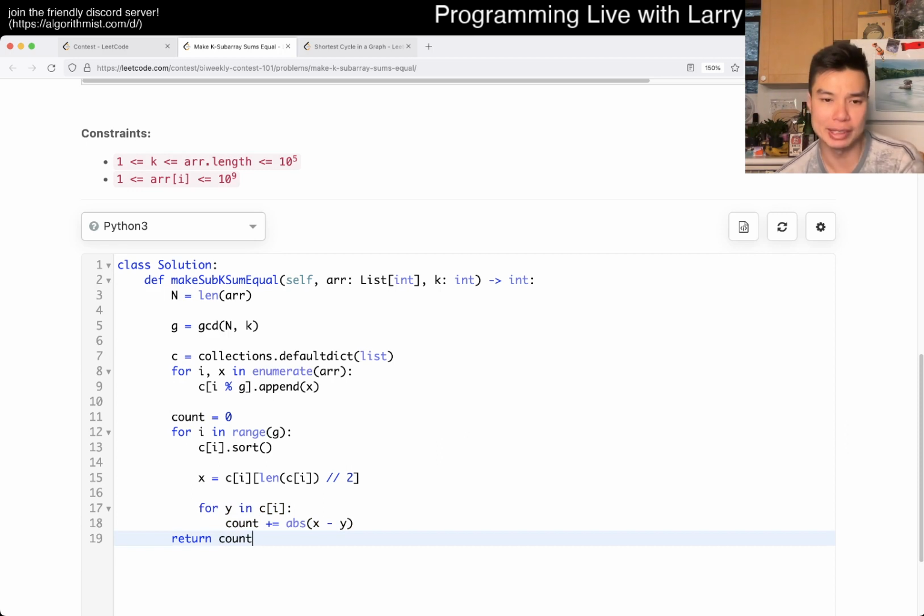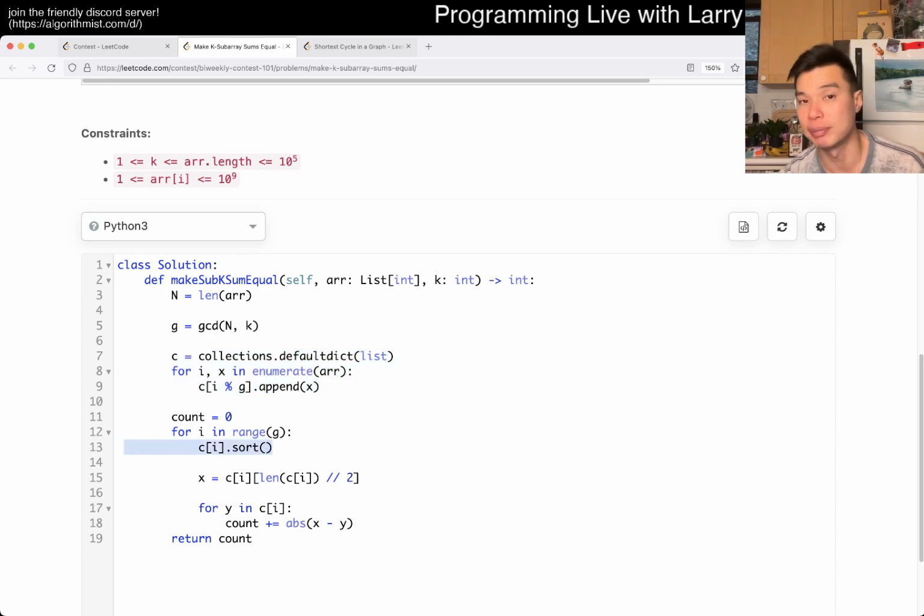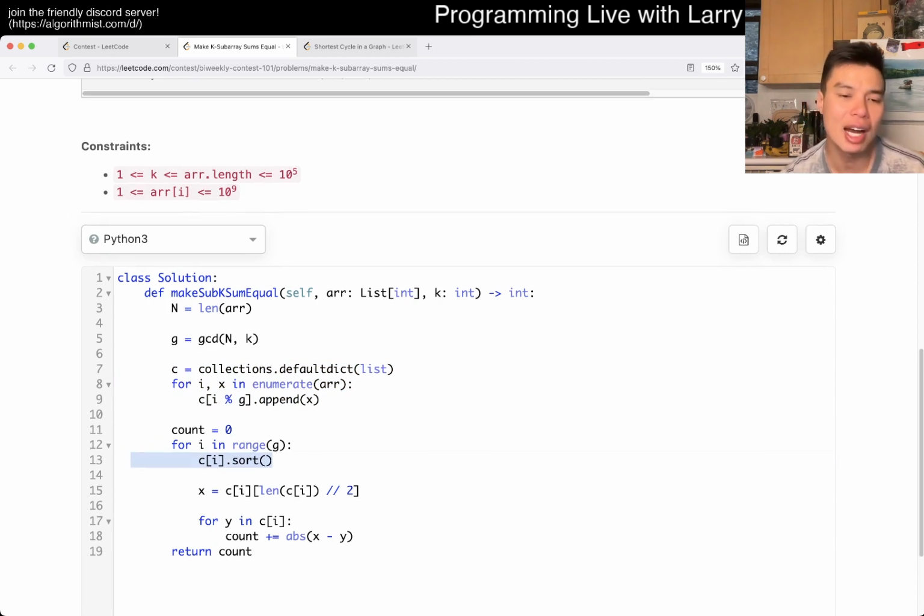So what's the complexity here? It's going to be linear space, because for every item we put it in this list, so that's linear space. And of course, it's going to be dominated by the sorts, so it's going to be n log n. In the worst case, we have everything in one group, so it's n log n, and that's why the upper bound is n log n. So n log n time, O of n space, and that's what I have for this one.